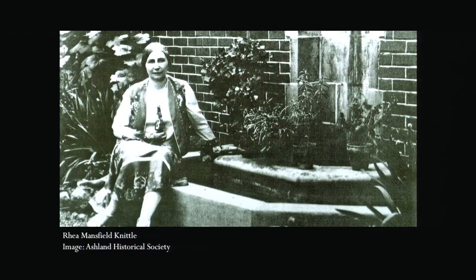A profile that ran in the Cleveland Plain Dealer in 1936 described Rhea as, quote, a slight, vivacious woman of staccato motions and keen brown eyes. On occasion, she likes gay figured clothes, and these seem to accentuate her vivid personality. Despite frequent and sometimes long interruptions due to poor health, this energetic person has persisted in her pursuit of ideas. One of these is that the old days of her state hold a story of which few people are aware. The story she seeks is about a kind of buried treasure, the treasure of art in a wilderness world.